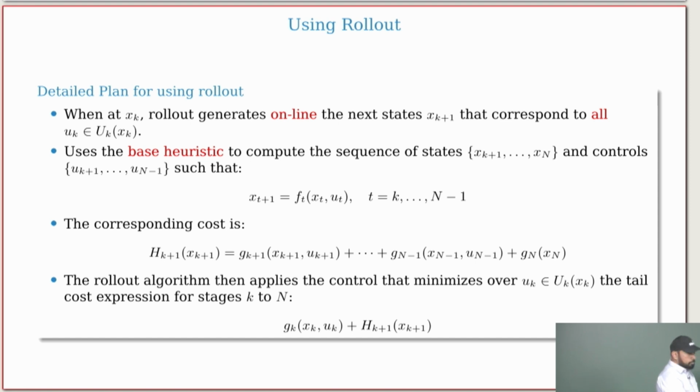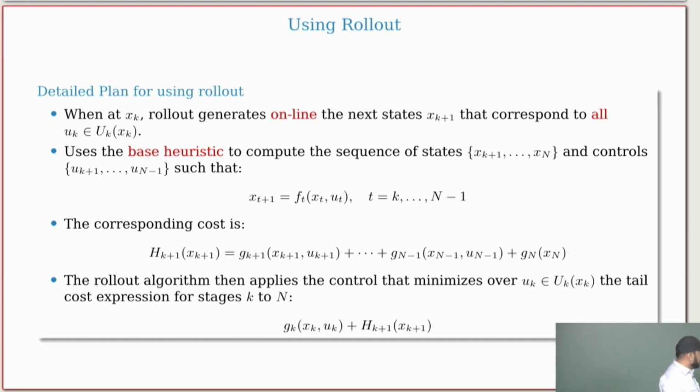So this base policy that we have, which we call heuristic here: after xk plus 1, what is the base policy that I will apply? This policy keeps generating k plus 2, k plus 3. This is what policy means, right? So this base policy will generate those sets of states until the terminal. This base policy should be cheap, so that online it doesn't take much time. So I optimize to go to xk plus 1, but after that the base policy applied at k plus 1 and then k plus 2 and so on should be cheap to compute.